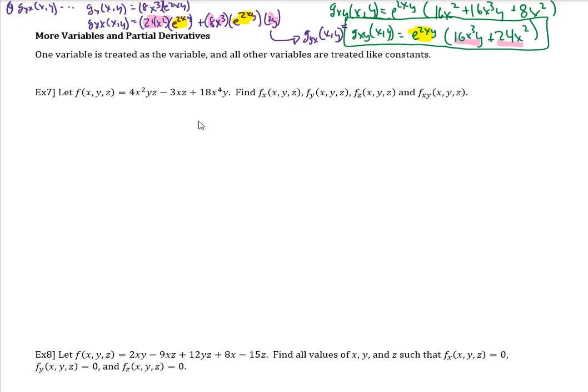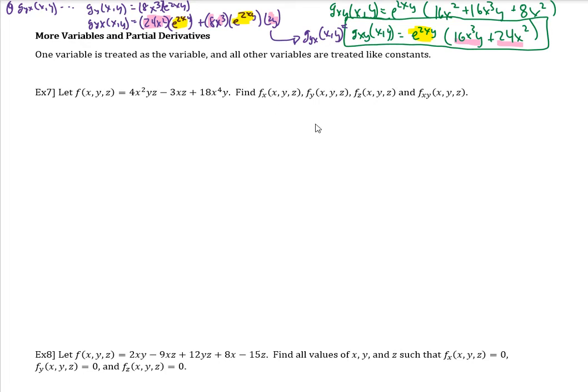So let's look at this function. They're using x, y, and z, so z is no longer just on the left. They might say w equals this whole function. I prefer this function notation, I think it's a little better, so let's stick to this. They want us to find the first order partial derivative of each letter, x, y, z, and then they want us to find the second order derivative, which has x and y involved. All right, let's do that.